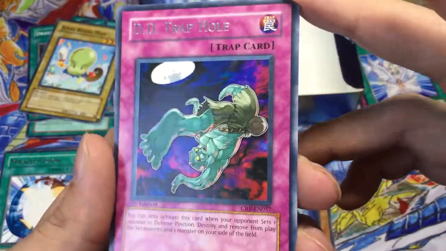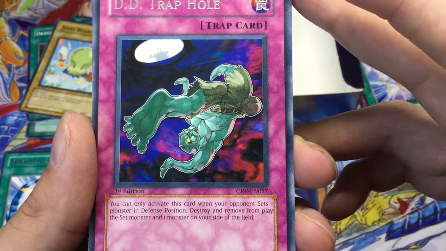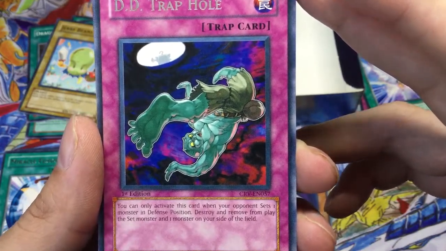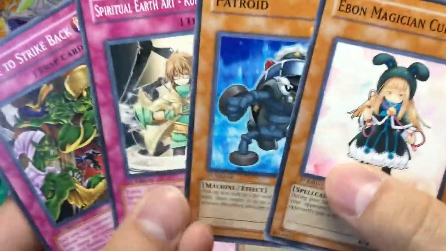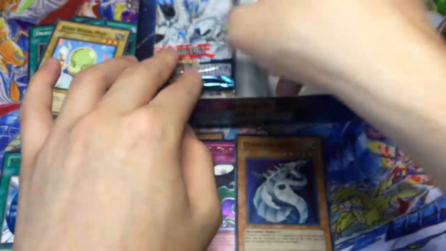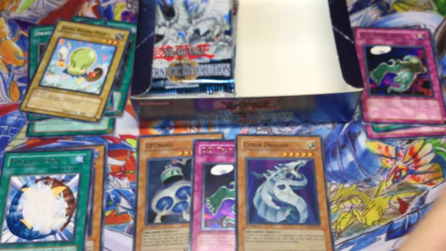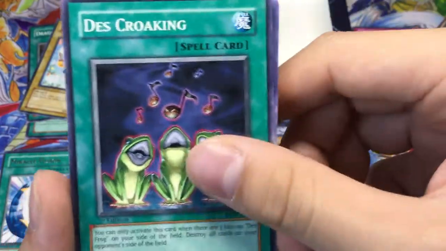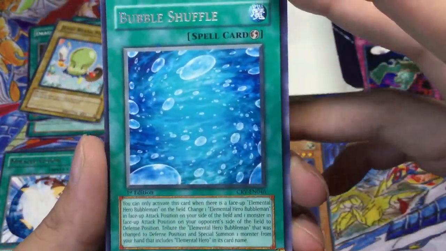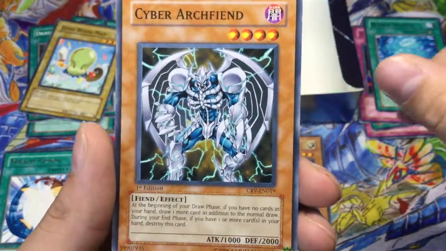Here's DD Trap Hole. You can only activate it by discarding when your opponent sets one monster in defense position. Destroy and remove from play the set card and one monster on your side of the field. Gyroid. Death Croaking. Bubble Shuffle Rare. Tadpole. Patroid, Cyber Archfiend.